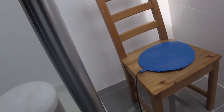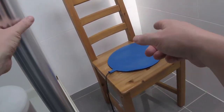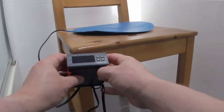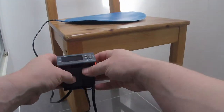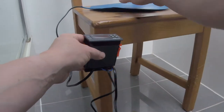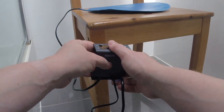Now, I have a heat mat set up on this chair that I'm going to leave it on. I'm going to wrap it in a towel with the sensor at the side. And then we're going to use one of these heat temperature controllers to control how this cuts in and out from this sensor. If our new magical sensor actually works really well, and it agrees with this temperature, it might be worth redesigning this so that it actually controls the temperature of the heat mat cutting in and out from the actual brew temperature, which is going to be much more accurate, I think. Maybe that's the next step. We'll see.